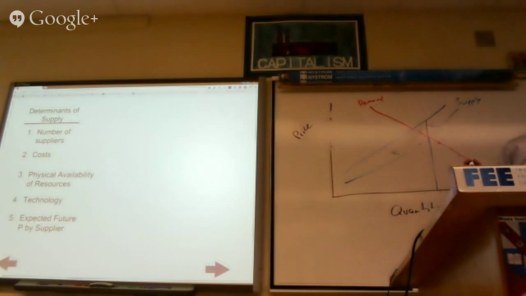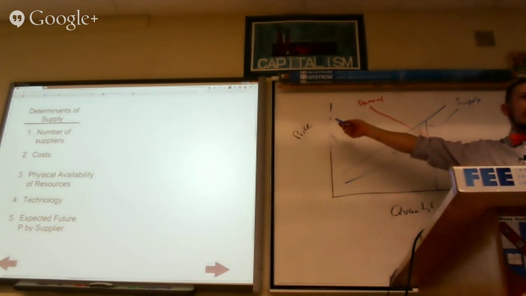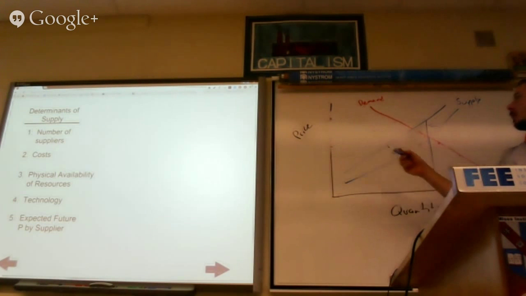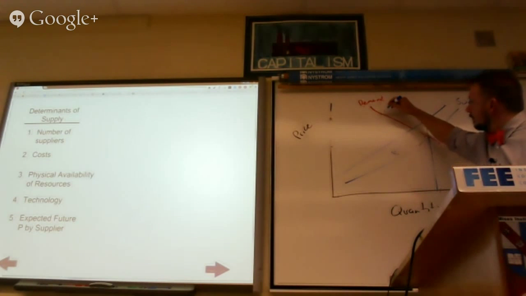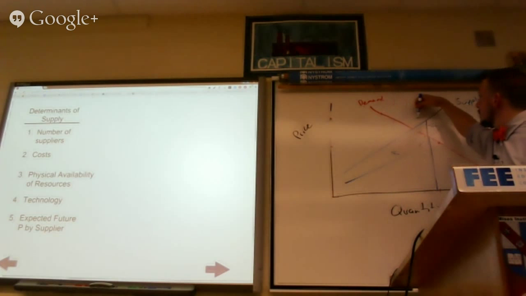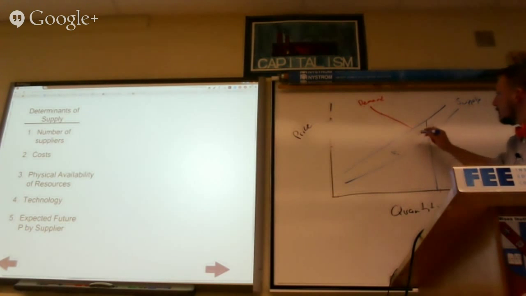Now we're at two different price points, right? Do customers necessarily want to pay that higher price? No. So if demand is still down here, and I try and sell at this higher price point, now this is my quantity supplied, and this is my quantity demanded. And those don't jive, do they? So all of this right here is unsold product.